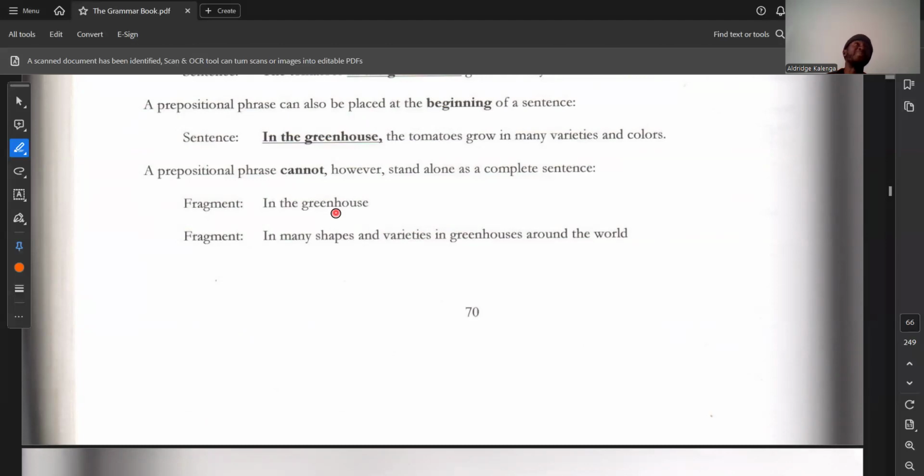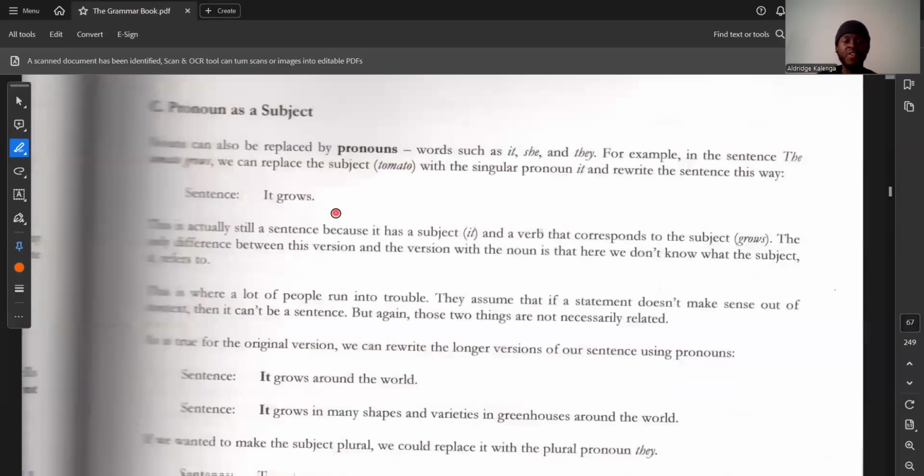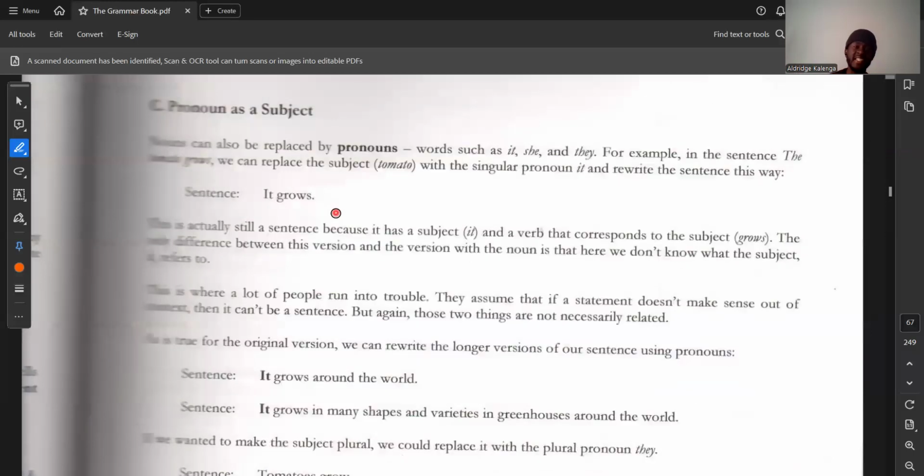You don't need to know it's a prepositional phrase. You just need to know what a fragment is. So don't even worry about prepositional phrases. You just need to know what a fragment is, which clearly you guys have demonstrated. You know what a fragment is. You know what a sentence is. And then this is just giving explanations of the examples we've looked at before. So don't think too much about this. This is just kind of elaborating further on what we've looked at.